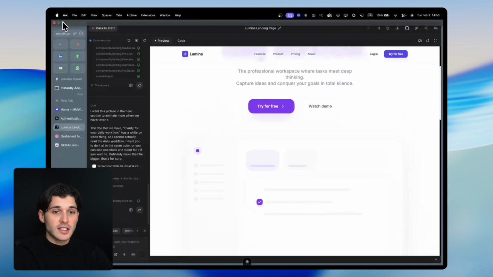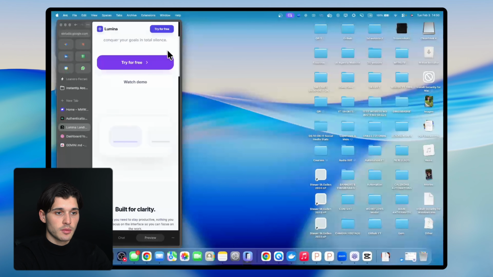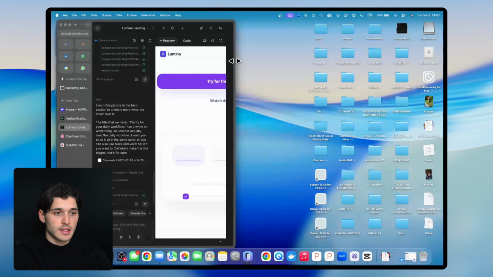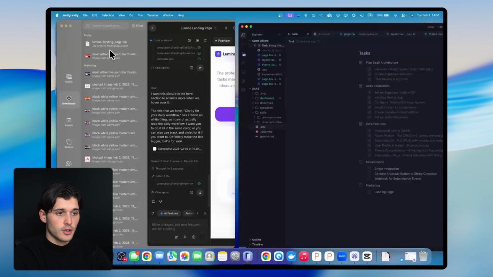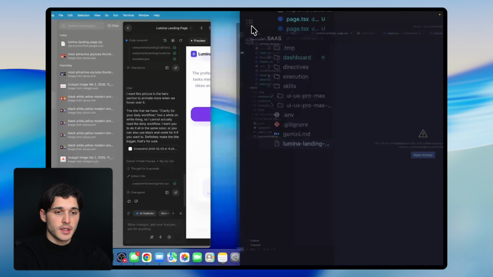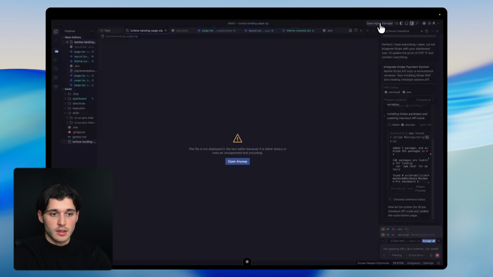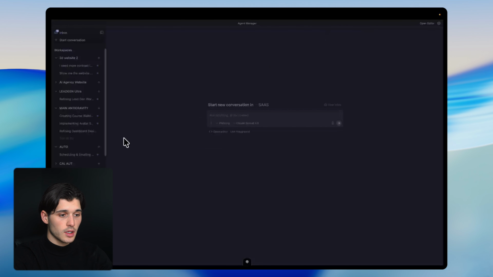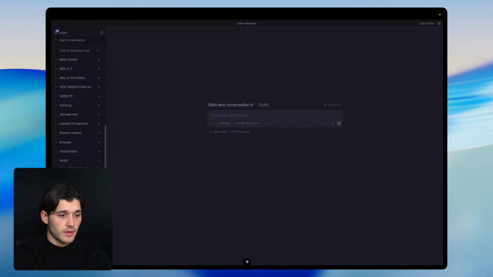How can I do that? I just downloaded this app, right? Remember, we downloaded this app on the top right corner. Now we make this a little bit smaller, just like this. We go to the open editor. Now we drag this puppy in right here. Beautiful. And now we open this up. We go to our agent manager and we'll tell it in SaaS at the very last one. We start a new conversation.